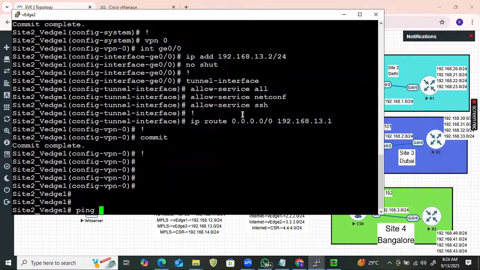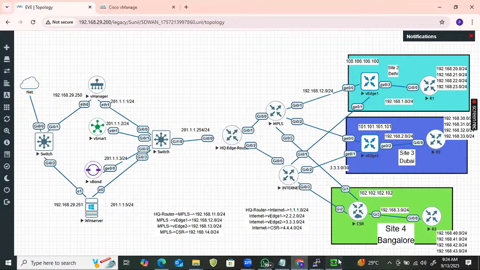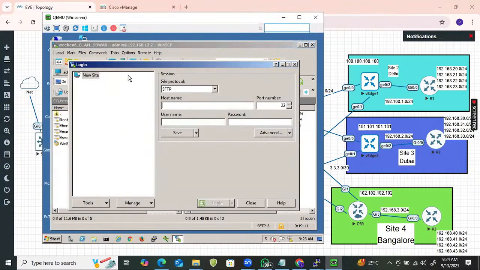From there you can ping 201.1.1.5. It's reachable now. So I need to just go there and click on the new tab. I just need to make the connection with 192.168.13.2. Username is admin.